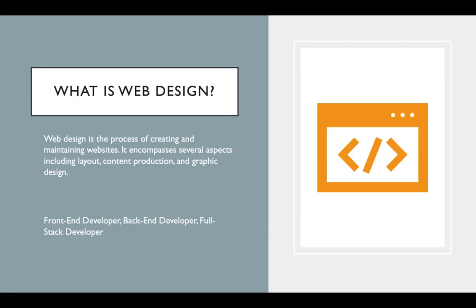First one is front-end developer. What that means is everything that you see visually, that is what the front-end developer does. So basically, everything that you see on the website, a front-end developer coded that. There's also the back-end developer. Back-end developer is everything that we don't see as a user. So every time you are logging into your account, the authentication that is happening in the background, everything that's happening in the background, that is the job of the back-end developer.